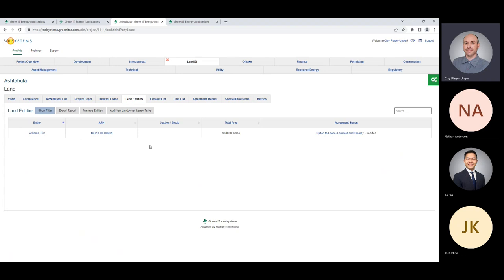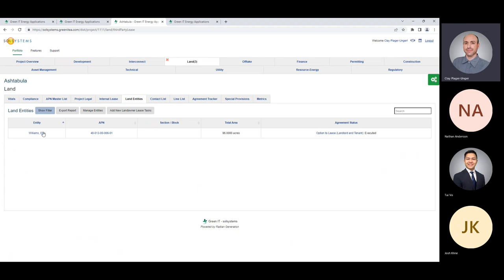And so this is where we have visibility on the land entities within a project. The name of the entity is typically going to follow a standard format, which for an individual would be last name, comma, first. Organizations can be entities or can have entities within the system.